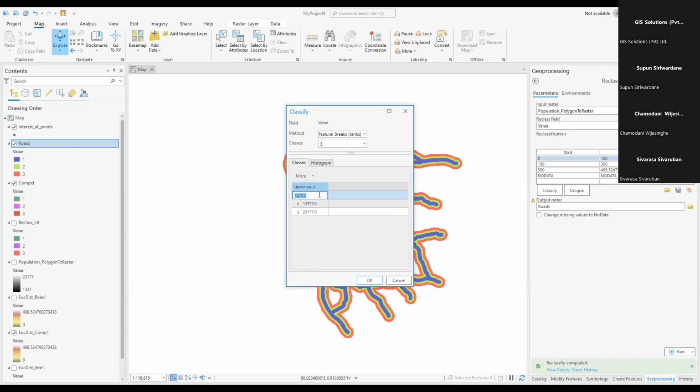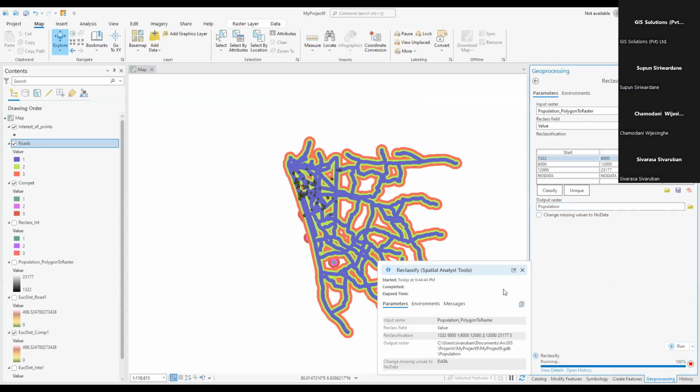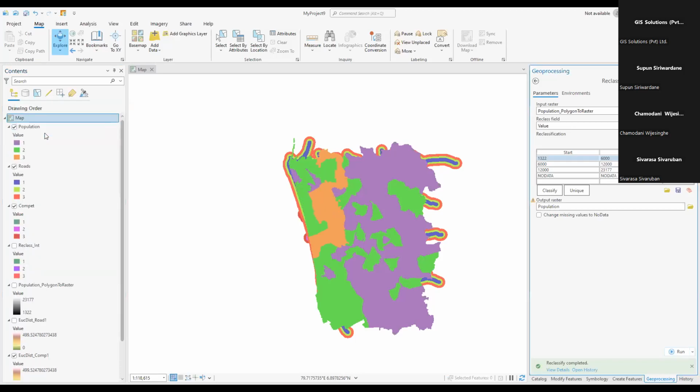Now I will change 6,000 and 12,000 and over 12,000. So now I'm going to give OK, and I'm going to rename it population. So these four are our targeted layers.